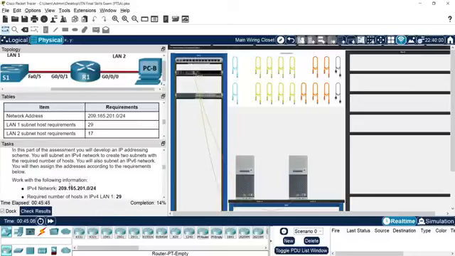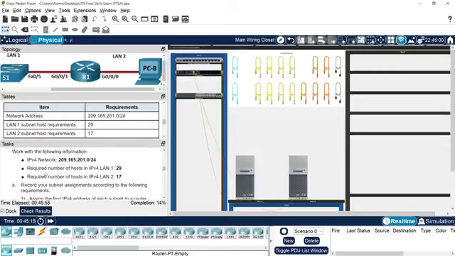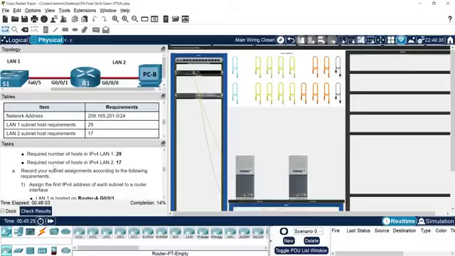Work with the following information. Here the given IPv4 network is 209.165.201.0/24, and the required number of hosts in IPv4 LAN 1 is 29. So here we can see LAN 1. Then the required number of hosts in IPv4 LAN 2 is 17. Here we can see LAN 2.